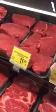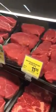You can see the marbleization in the meat. It's not very white. White is fat. So what we want to look for is something like the sirloins. Always pick up a pound or two of sirloin. It's a great option to make sure that you have a little bit of that good red meat in there, healthy iron levels, things like that.